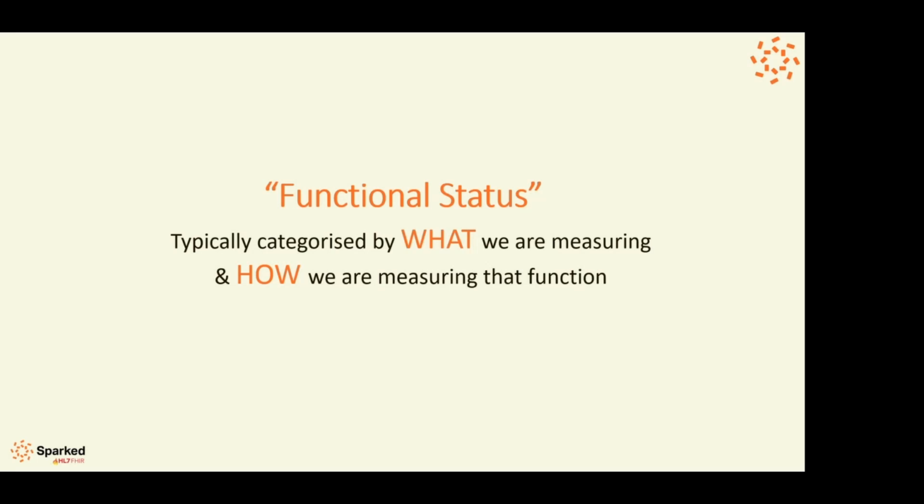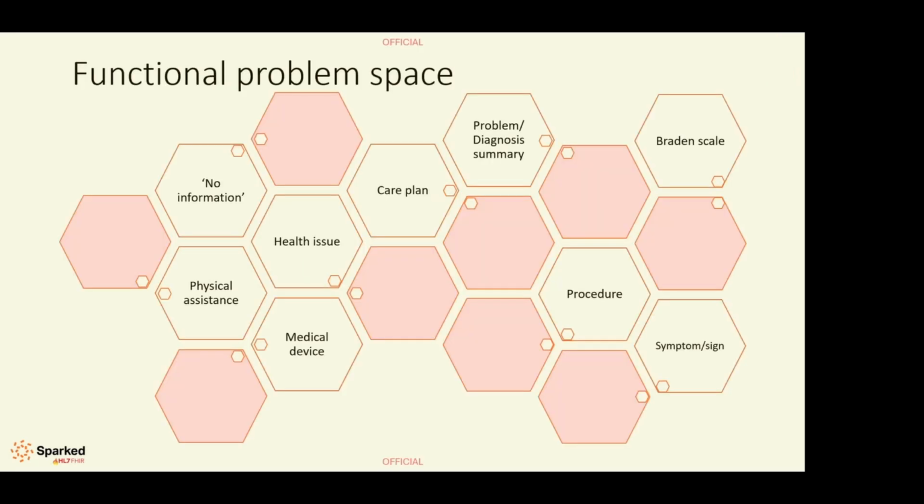So functional status is typically characterised by what the thing is that we're measuring, whether that's mobility or independence in attending to ADLs like walking or dressing or bathing or toileting, but also it's quite complex because it's contained within how we actually measure them. So there's lots of functioning tools that we're going to go through a little bit later, but you'll see there's a breadth and depth of these screening tools that try to understand and categorise this information.